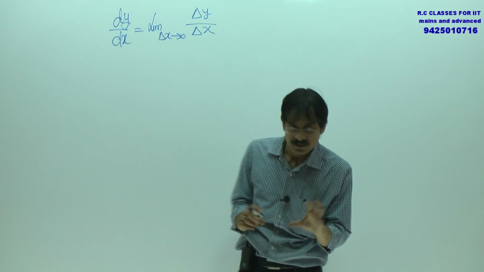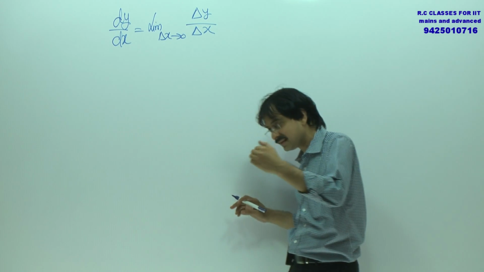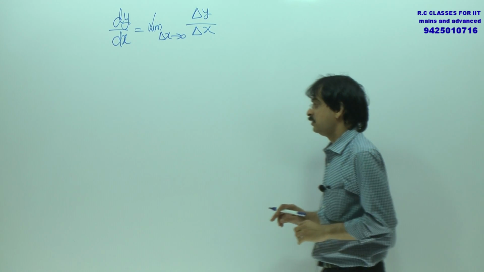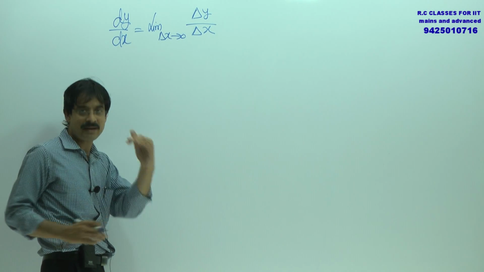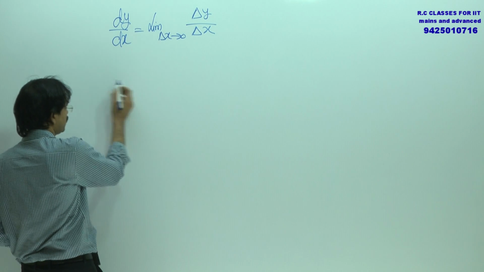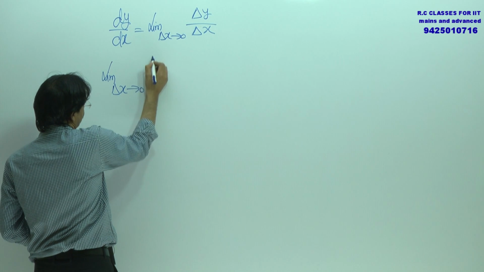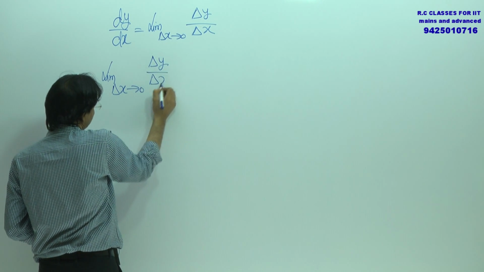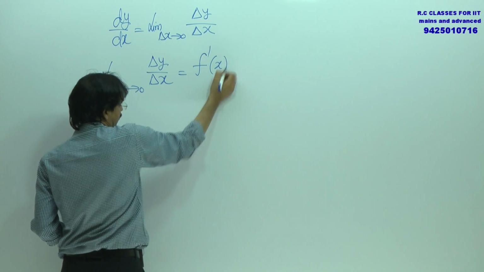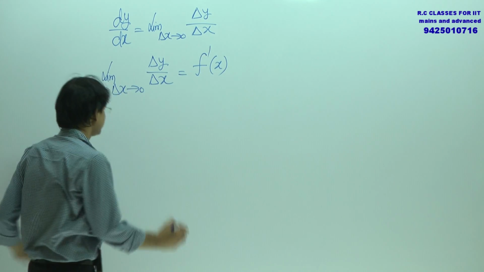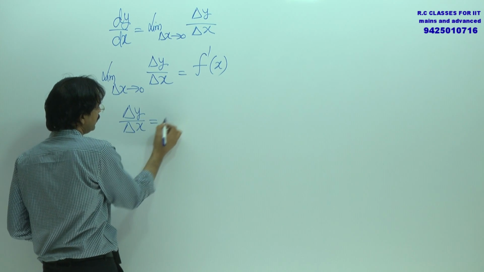We say dy by dx, it's not like that dy is divided by dx, that's not the meaning, but we are now discussing a different situation, where you will be getting dy when divided by dx. Okay, just see that limit delta x tends to 0, delta y upon delta x is nothing but dy by dx, and that dy by dx is nothing but f dash x.